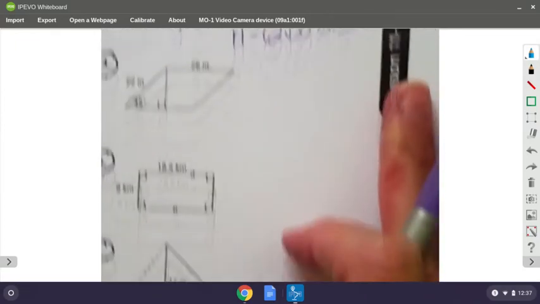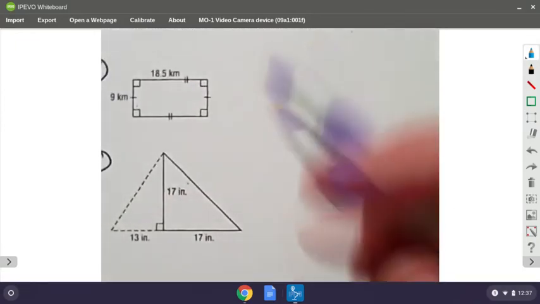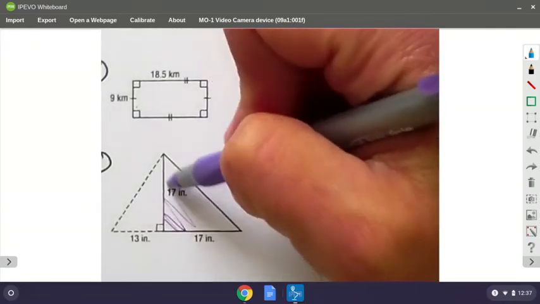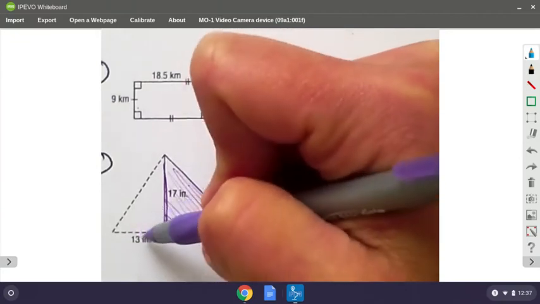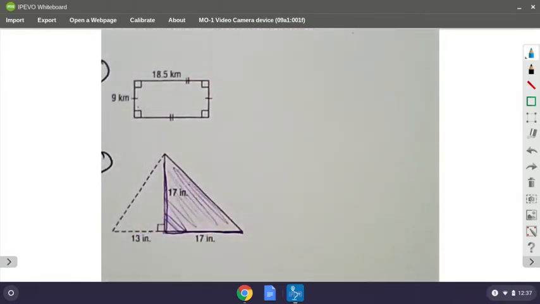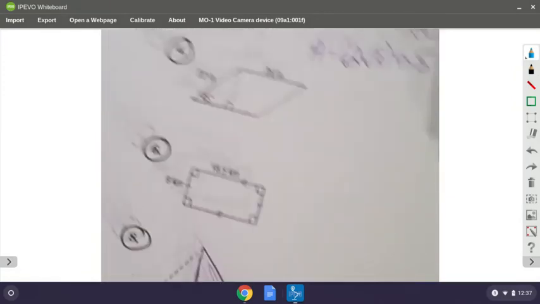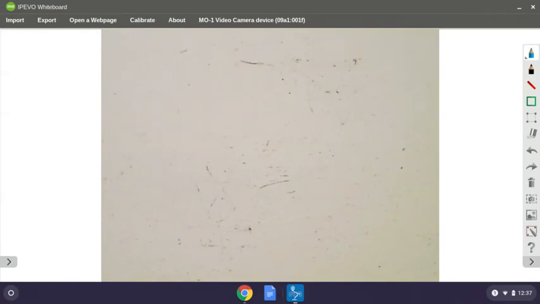The others are pretty self-explanatory. Number 8, this is the triangle that you're trying to find. So this is your base, this is your height. I honestly don't know the purpose of that other triangle, why that's there, but I think they want you to find that one. Okay, so that's the first page. The second page, I don't really think there's anything that I need to go over. It's pretty self-explanatory.